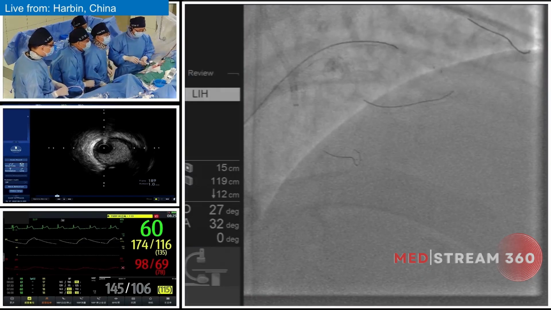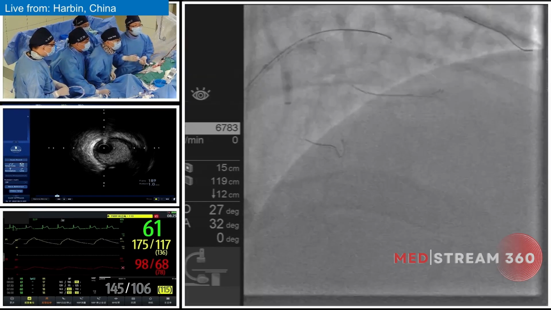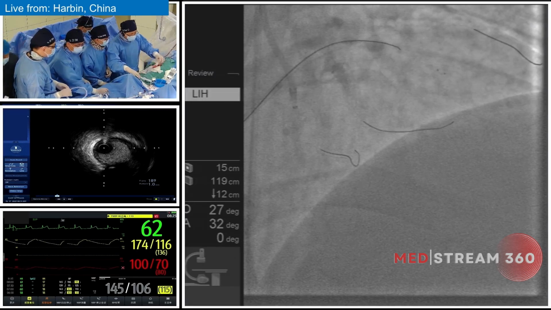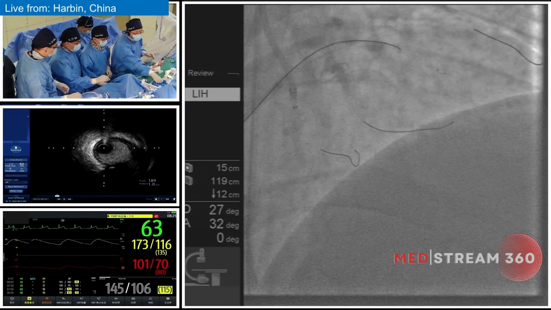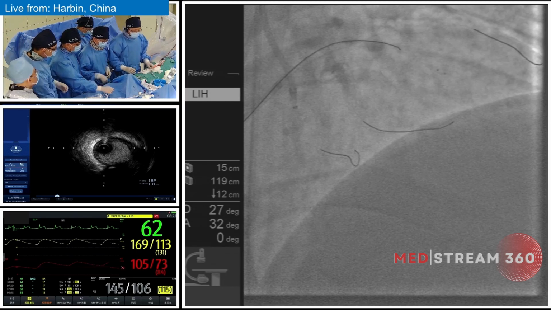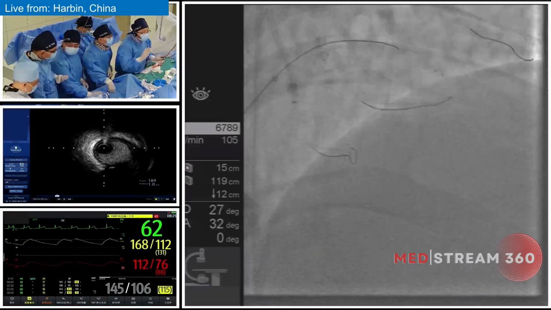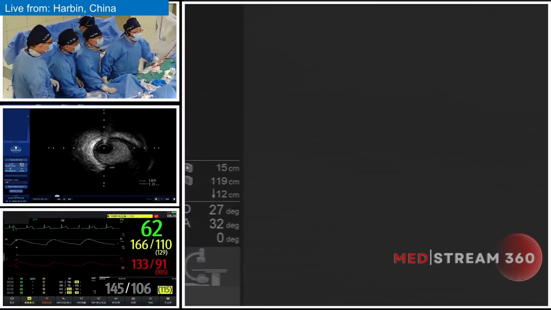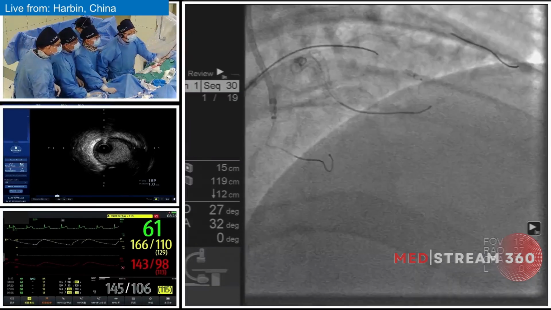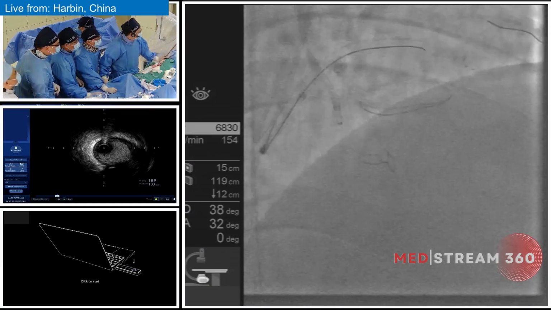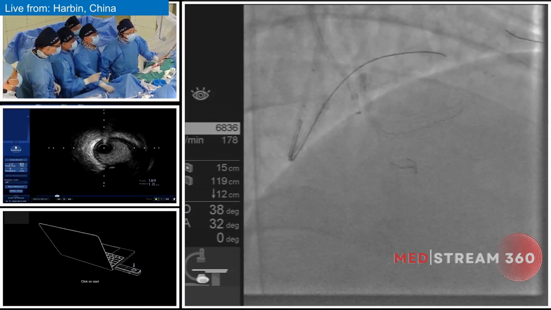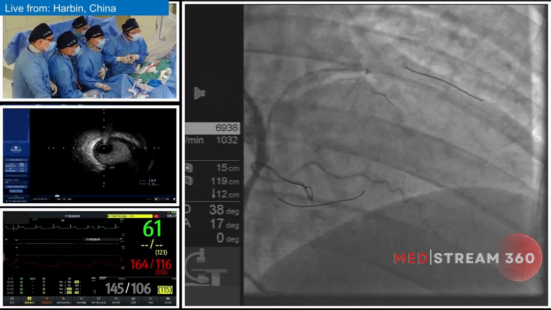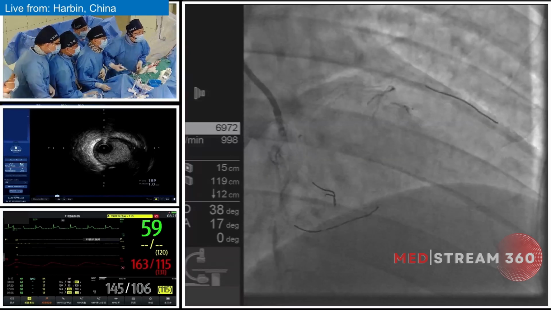It's one atmosphere, I think. So the balloon must be well prepared. Sometimes if the balloon was not very well prepared, we couldn't see the balloon. And for the optimal view, the Stingray balloon should be one line. Let's choose a view to make sure where is the direction of the true lumen.